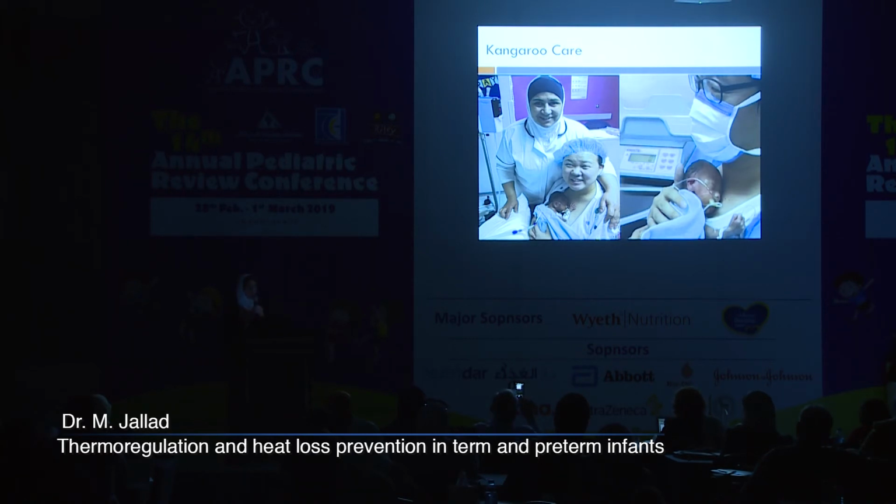It's just the regular NICU staff can do that if they receive the proper training. This is one of the NICUs and one of our nurses, and the parents enjoying this moment. They feel that they are doing something for their baby and the baby seems comfortable. Having the baby on the ventilator or the CPAP or the Vapotherm or having lines is not a contraindication. It just needs more awareness of these and more precautions.